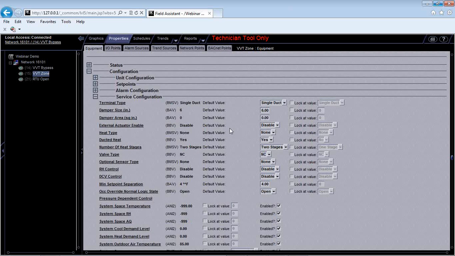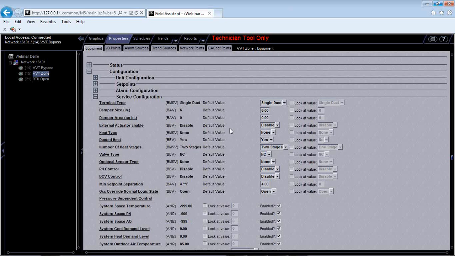So if I have my 5 zones and 4 of the zones are at 72 degrees and the 5th zone is at 76 degrees, because my 72 degree zones are within set point, I'm not going to worry about those. I'm going to look at the one that's at 76 degrees and I'm going to go into cooling mode because I'm above my cooling set point. Once that drops down, if another zone goes out of whack, it's going to run off that zone. It's going to run off whatever zone is furthest away from set point.